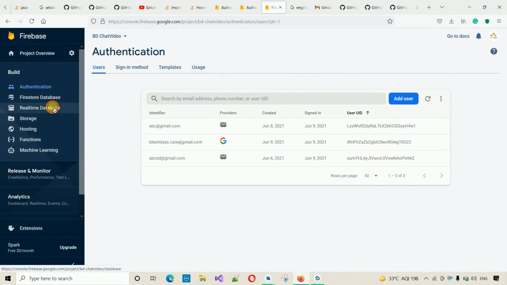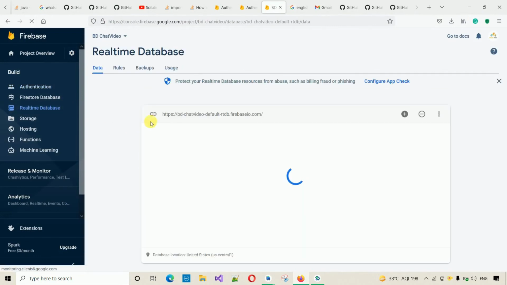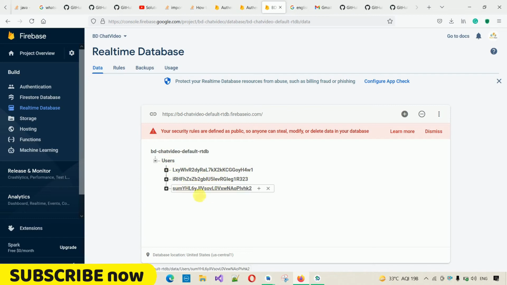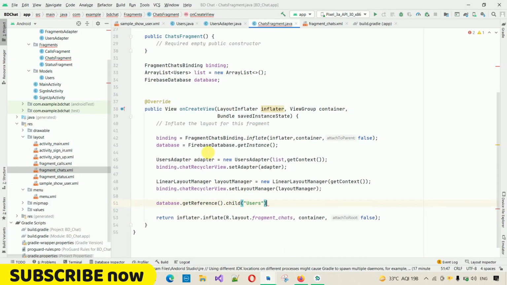And here we go to the Firebase Realtime Database, and this is BD chat video. So if I move back over here, this is the users, this is the root. From here, first I use this, the child, and from the users child is this ID. So I'm going to take this one first, and then with the help of this ID, we are going to identify each user.